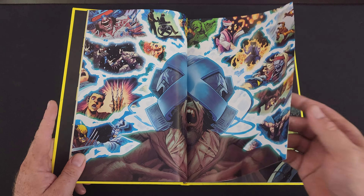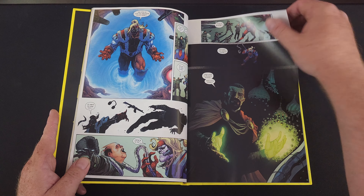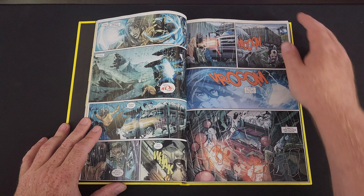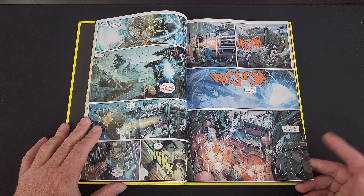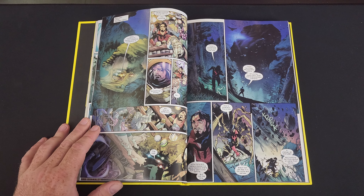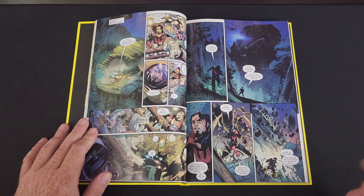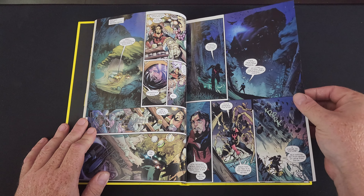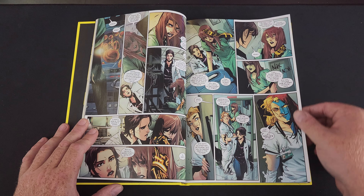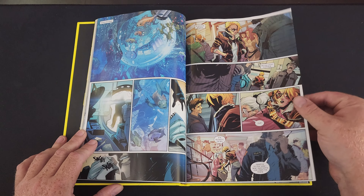The second main plot involves Moira McTaggart. She's been exiled from Krakoa and is considered a traitor by mutants, and the FBI is also after her for other reasons. This takes place right after Inferno, so if you haven't read Inferno, I highly suggest you do — it was very confusing for me in some parts because I hadn't read it, and it actually spoiled a few things for when I go back to Inferno later. Mystique is on the trail of Moira, who is living powerless with a phalanx arm and has cut her hair to go incognito.